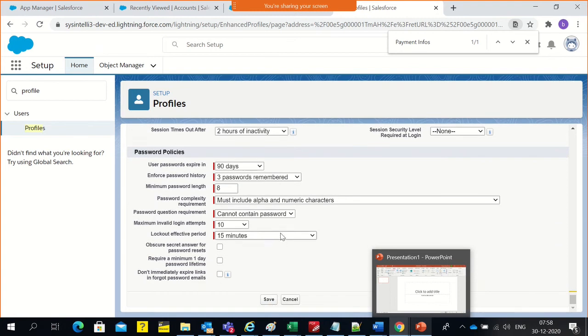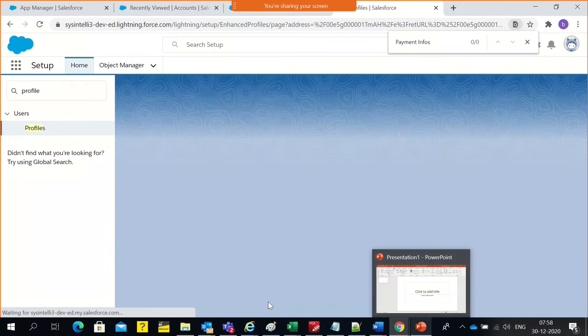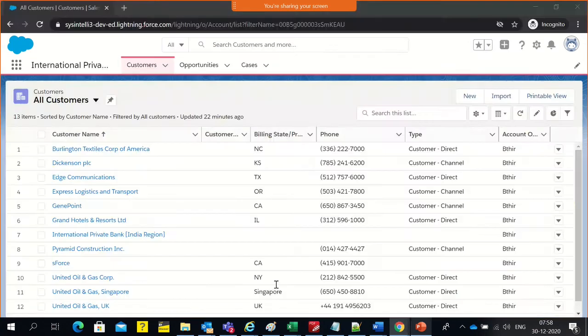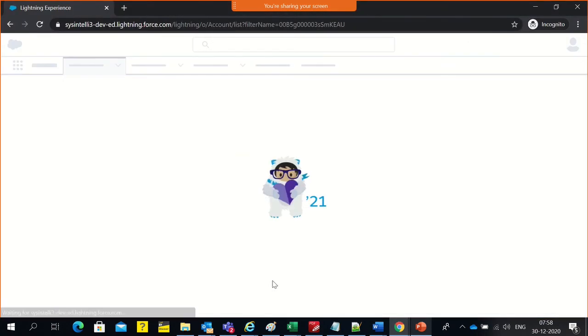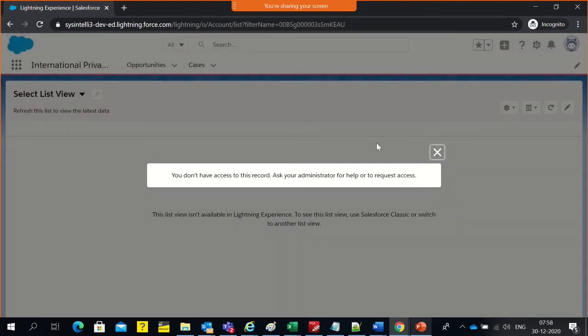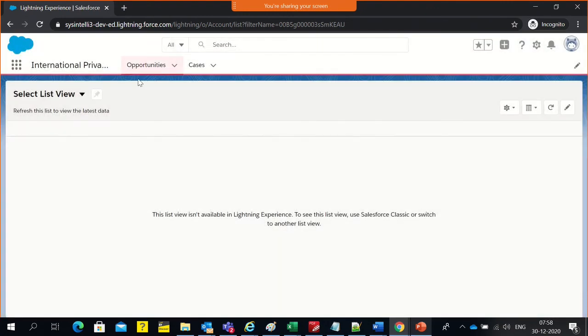I only removed all the object permissions, read, write, create. He still has tab access. Look at this: though he has tab access, he doesn't have any access to the object, read, create, nothing. So that particular tab went off.